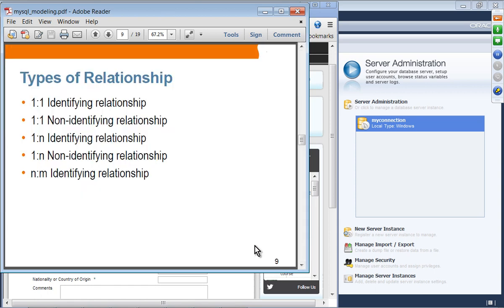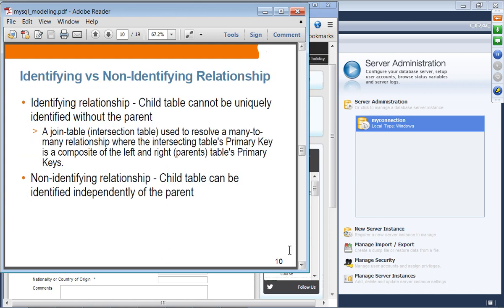Relationship. You can specify the relationship between entity types as one-to-one identifying, one-to-one non-identifying, one-to-many, or many-to-many. Let's talk about the difference between identifying and non-identifying relationships. An identifying relationship means that the child table cannot be uniquely identified without a parent.